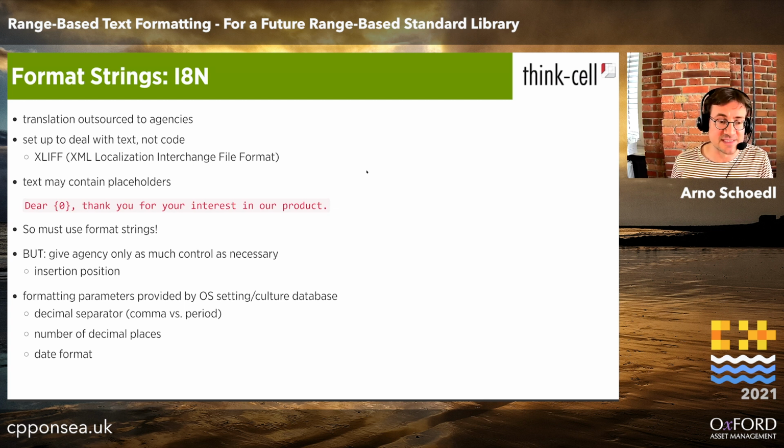The other thing is that, in particular for the number of decimal places, quite often it doesn't depend on the language how many decimal places you have. It depends, say, on the usage. If you have yen, you may not have any decimal places, while if you have US dollars, you usually have 2 decimal places. So it really depends there on the currency rather than on the language that you're currently in, or on the regional settings.